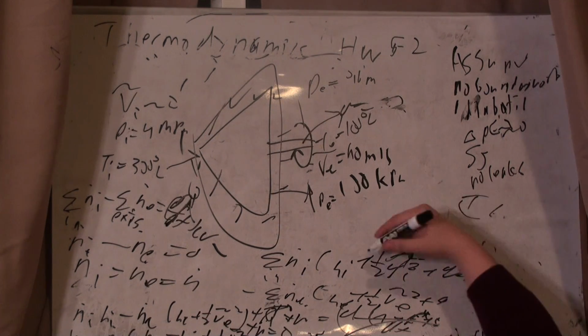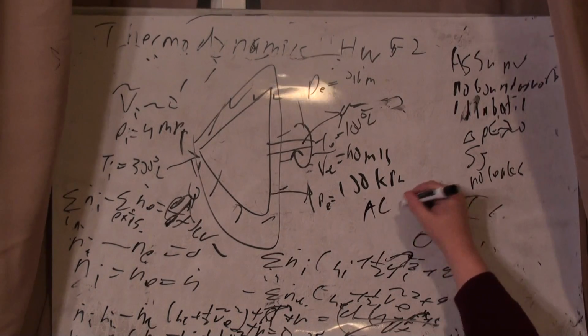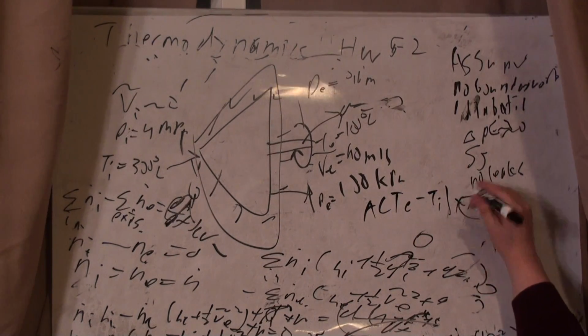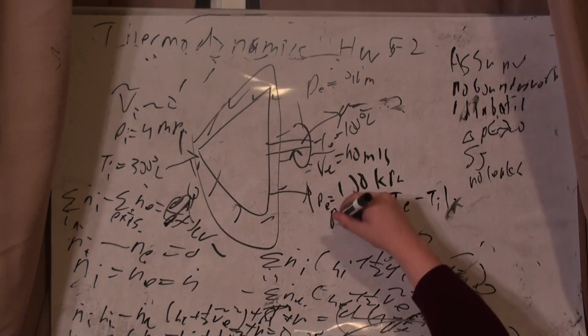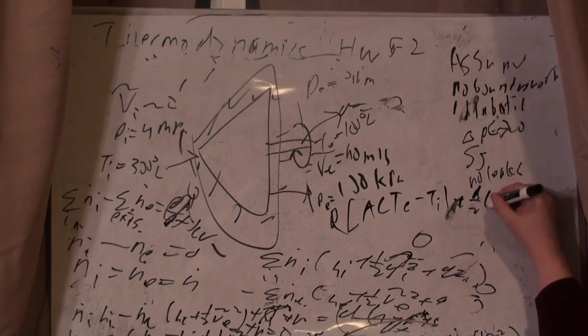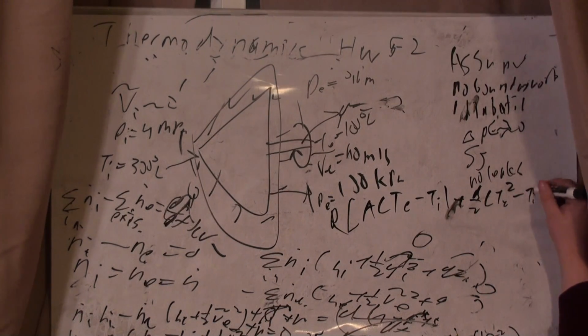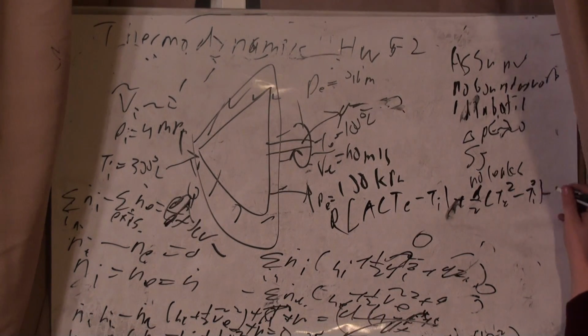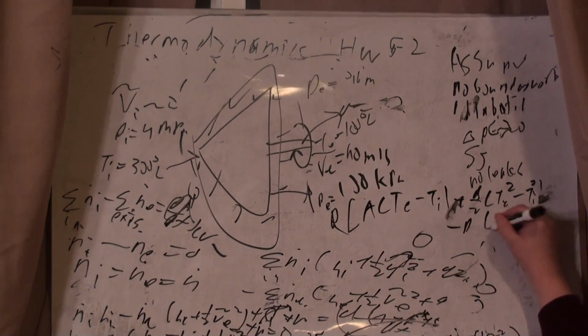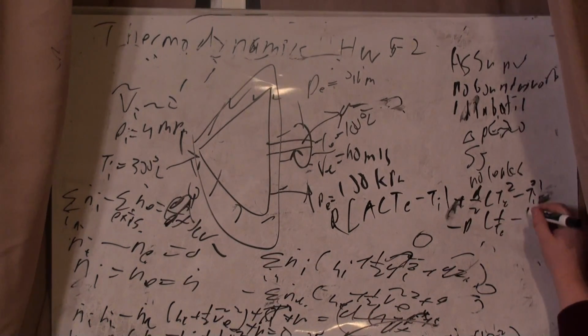I can solve this, but just to do my integral quick, it's A times (T exit minus T in), all times R, plus B over 2 times (T exit squared minus T in squared), minus D times (1 over T exit minus 1 over T inlet). Okay. Plug, chug, and rinse and repeat.